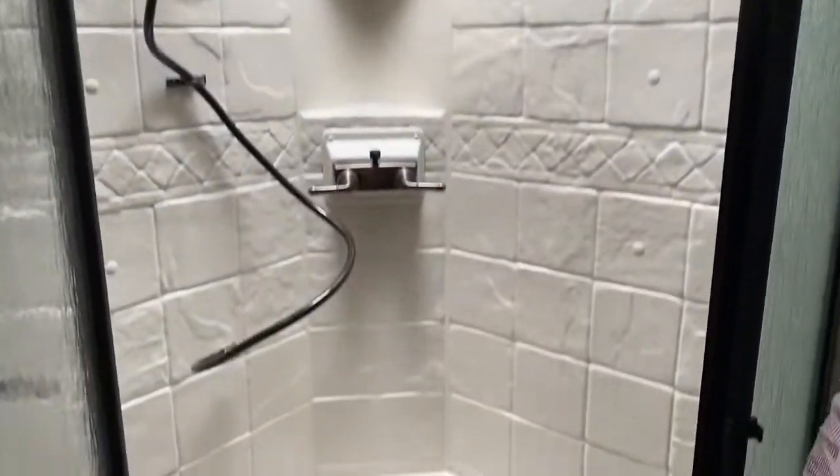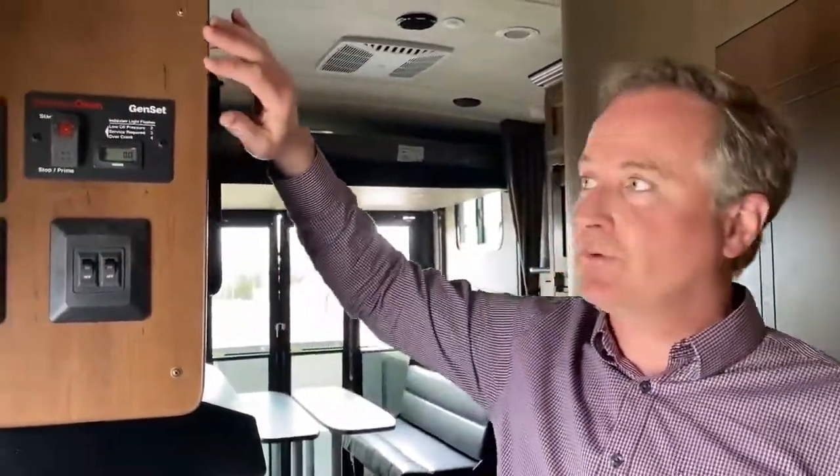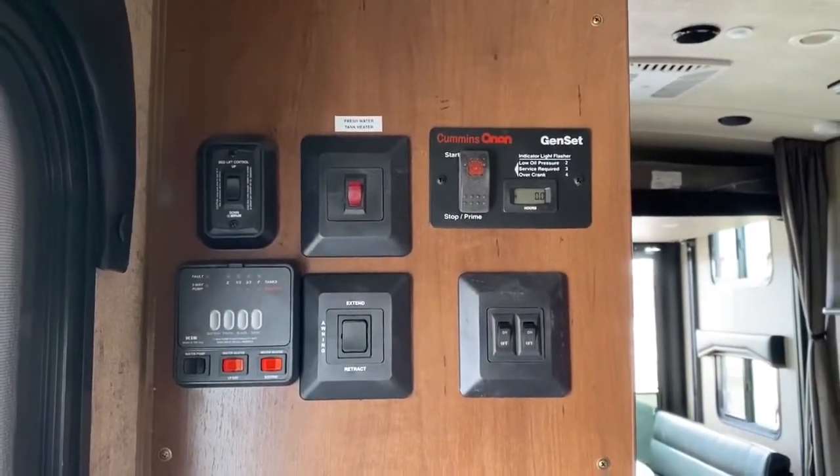Here we are in the 24 TRX bathroom, and you can see with the raised roof, we have lots of room, a large shower, and a nice skylight. Very well designed, and a good use of space. The 24 TRX comes standard with a gen set, and these are the controls for the generator set. It has electric start, and you also have an onboard fuel tank that feeds the generator.